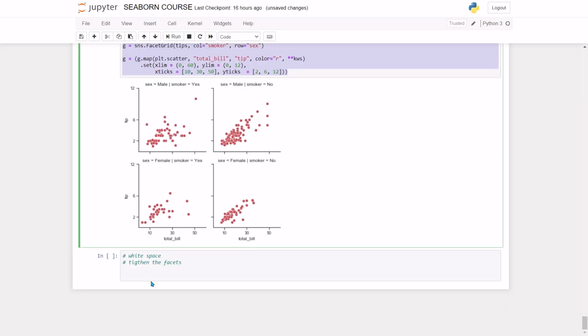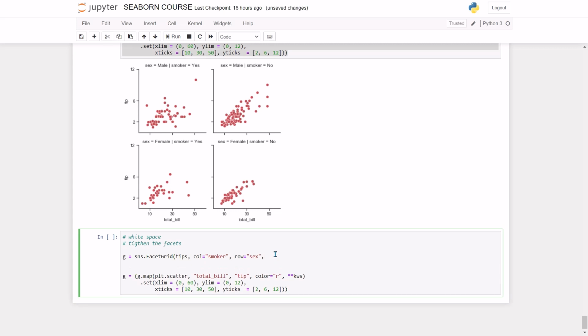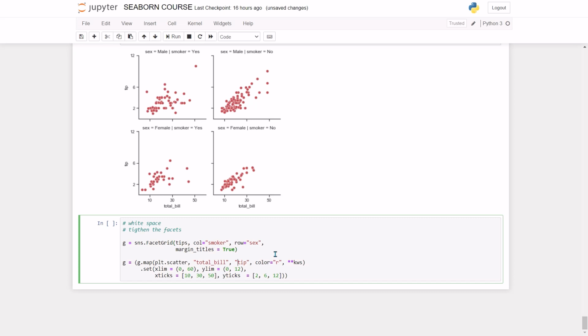Let's copy this. All right, just one small change that I want to make here. I want to keep the margin titles as true so that I can see the margin titles all the time. All right, so everything seems to be okay. We have our text. The only change we want to do right now is that we want to write .fig.subplots_adjust, and now you can define the white space. This would be wspace 0.5, and then we have the horizontal space, or rather the hspace.